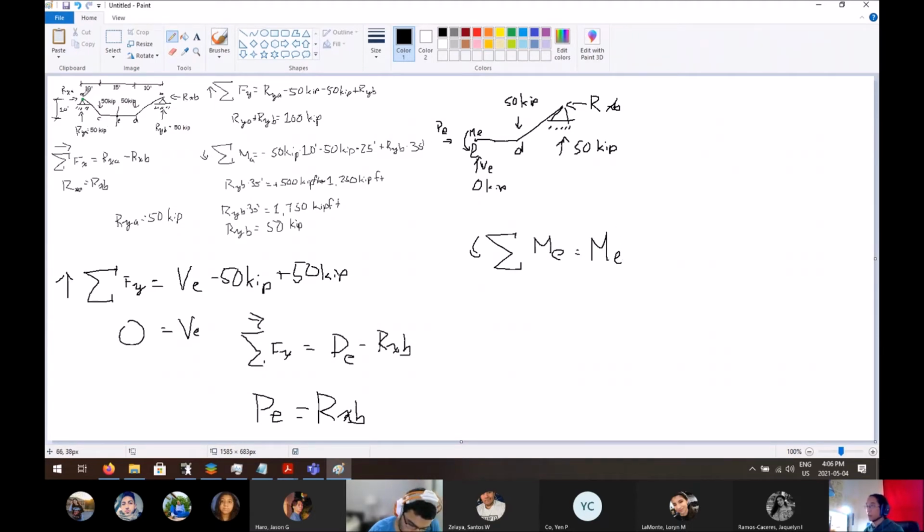Remember earlier how when we take summation of moments, we have forces. So you see how this RYA is pointing directly at A. That's 0 because it's 0 feet away from A. But if we're taking moments and there's a moment there, you have to include it, and you have to take your summation of moments right there. So we have ME, that's going counterclockwise, fun stuff. We have the minus, because this is going to go clockwise. Minus 50 kips. Now I forgot my distances. We look over here, this was 10 feet.